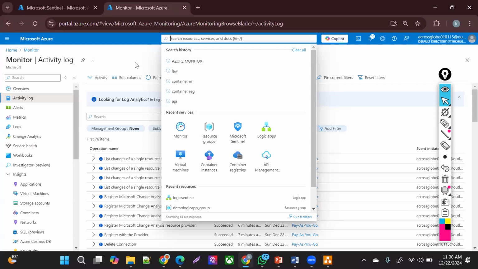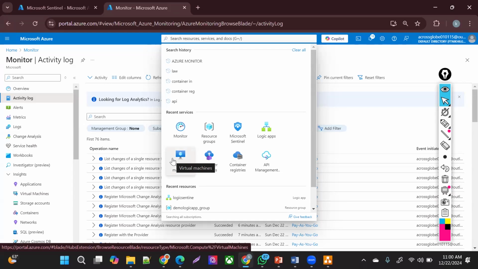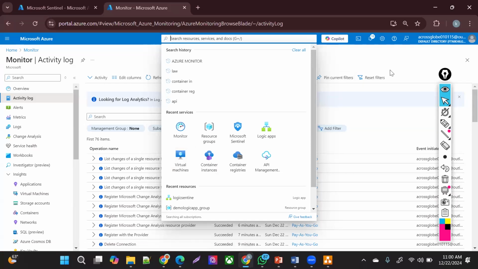The second thing is, after that logging is there, let's say you added that virtual machine into a workspace, now you can configure alerts. You can configure alerts for the virtual machine, like for CPU, for memory, or for any administrative alert, activity log, or access log. So you need to do the logging part manually, and after the logging, you can configure the alerts. I hope this answered your question, Mustafa.